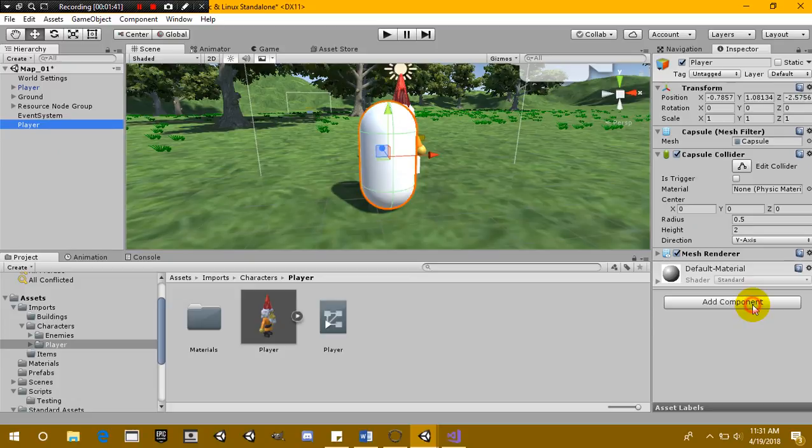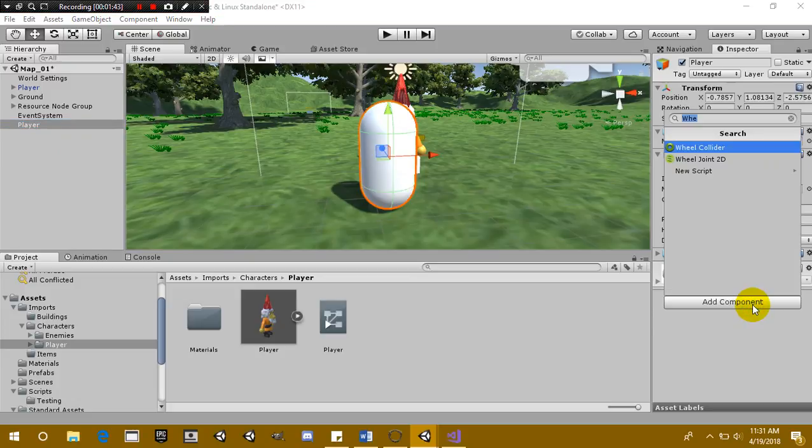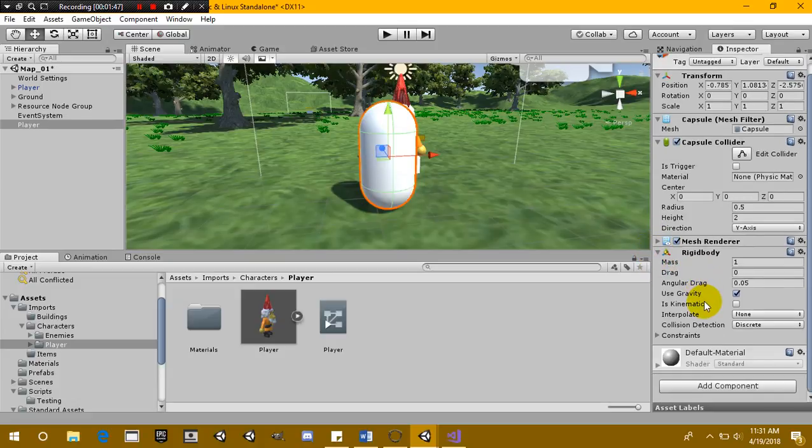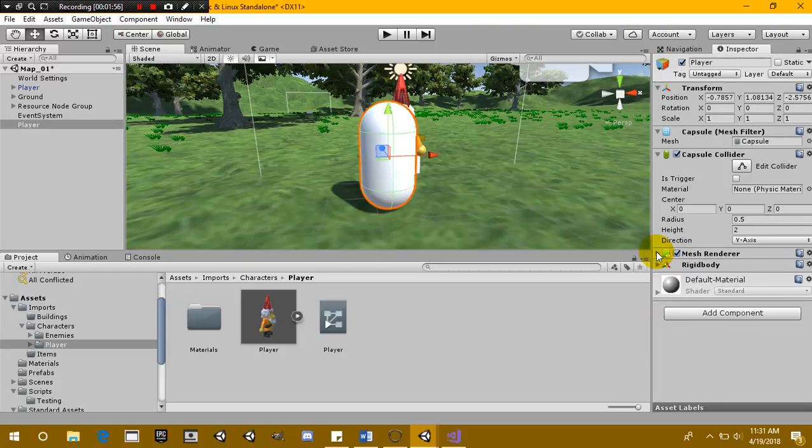Now we're going to add a rigid body onto this. Basically the rigid body is going to allow us to interact with the physics. We're going to freeze the rotations just like so. Perfect. So that's all we need on our player object right now. And we're also going to deselect this mesh render. We don't want to see it.